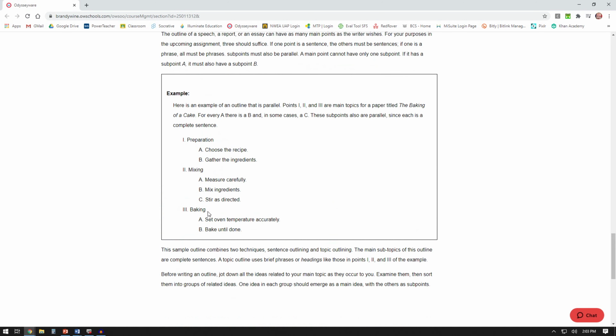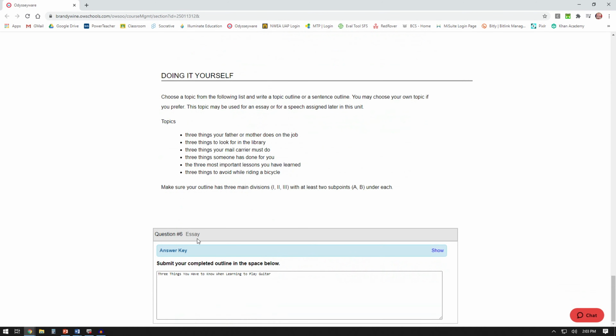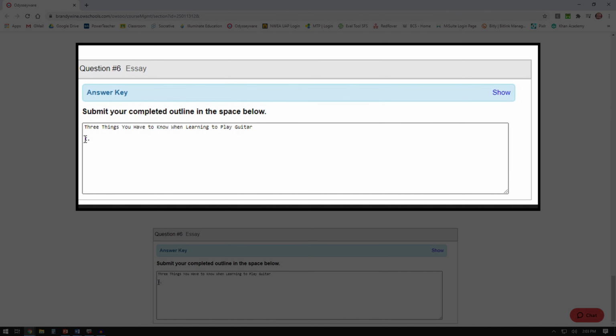You see them appear in this example, which I'm going to keep scrolling back up to. Here are their 3 things for the baking of a cake: preparation, mixing, and baking. Notice that before each of these is a Roman numeral, I, II, III. The font doesn't help. These are supposed to be capital letter I's, Roman numerals, not the number 1 repeated a few times. So I'm going to come down here, and I'm going to type I, and if you notice here, you can barely see that it's definitely a capital I. The font changes between this and what it looks like when I read it.